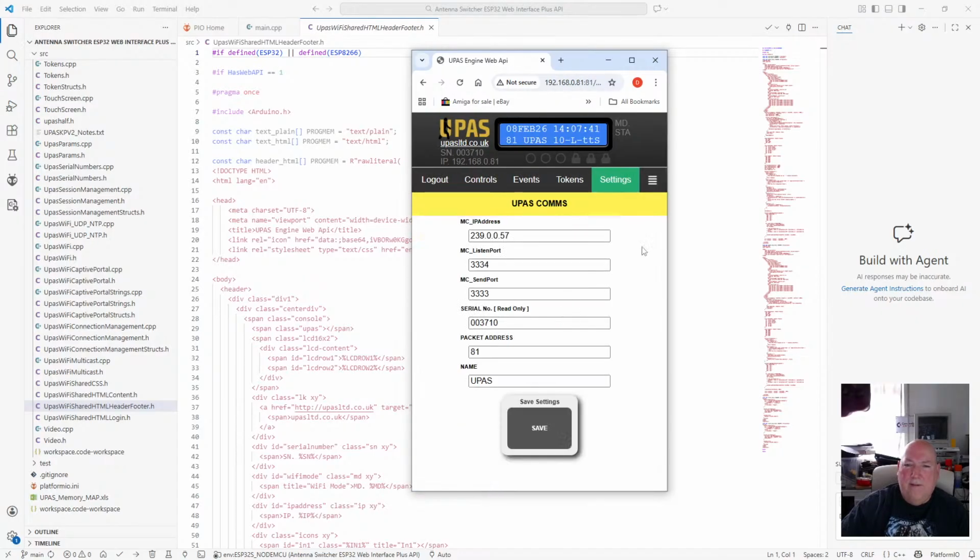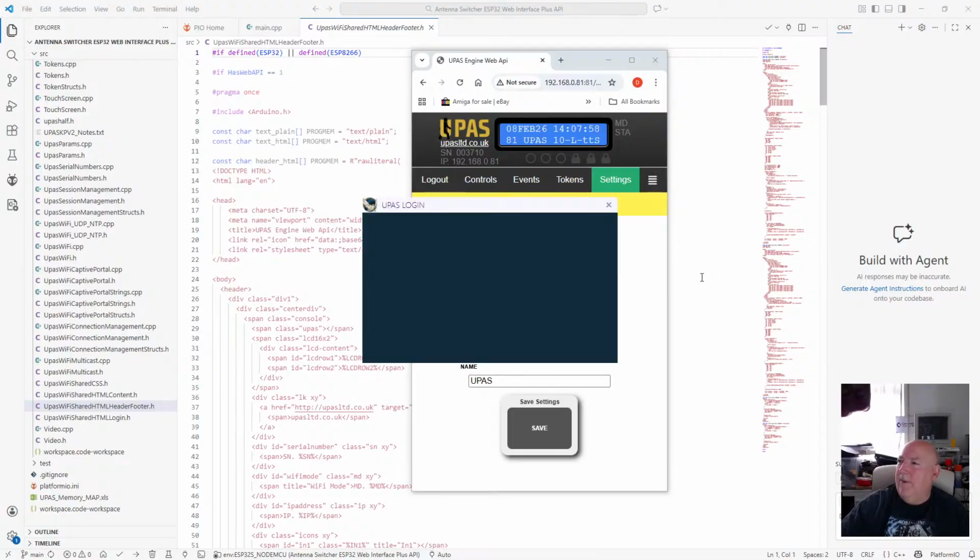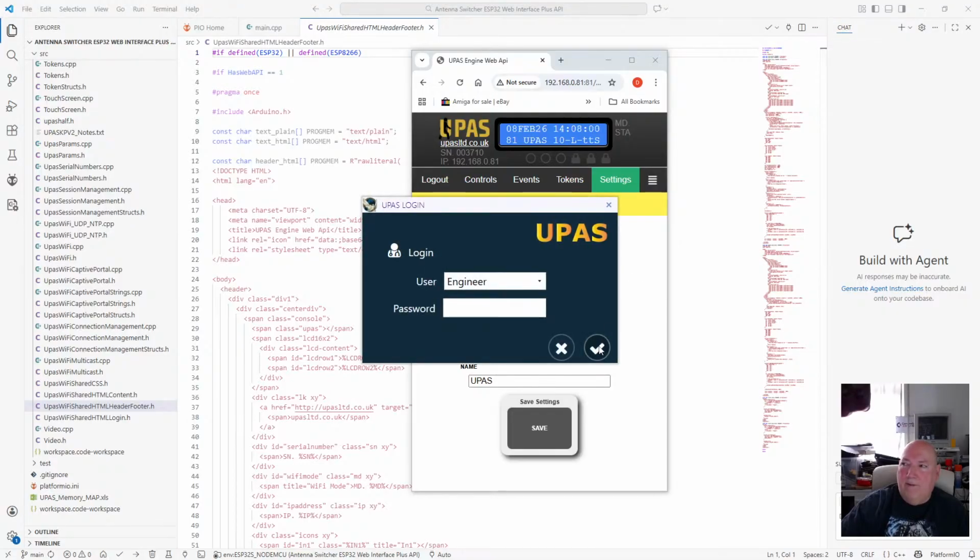Comms, right, you've got comms. Now this is the communication. It sets up a couple of ports so it can talk to the main software, which is this one here. I'll show you just in case you might think you want to do something with it. We could. Alright, let's just load this up.